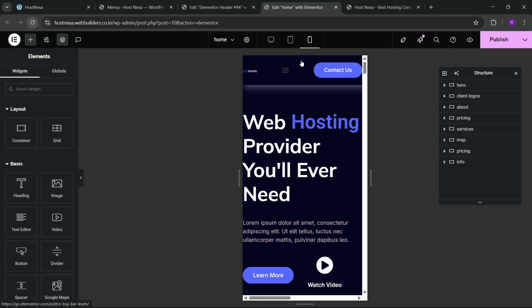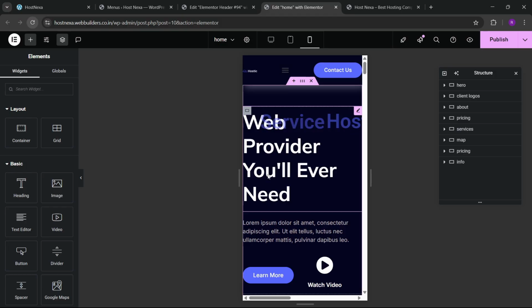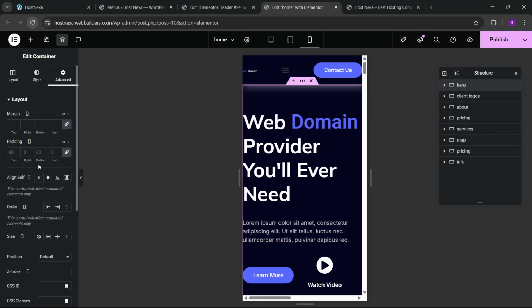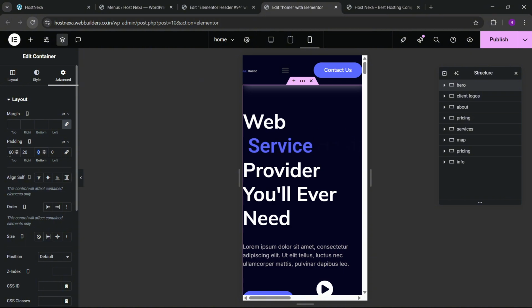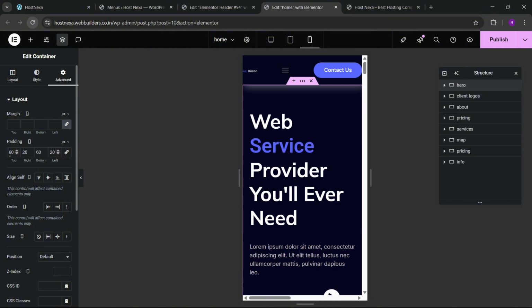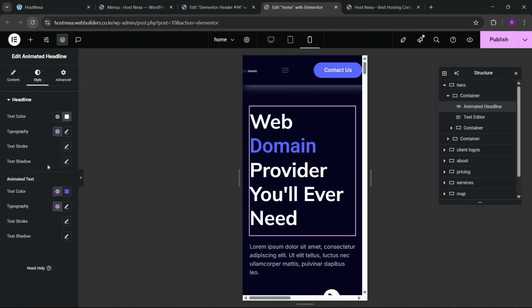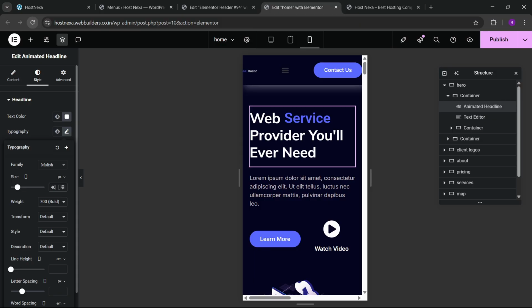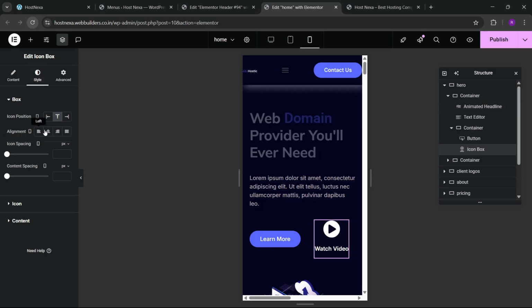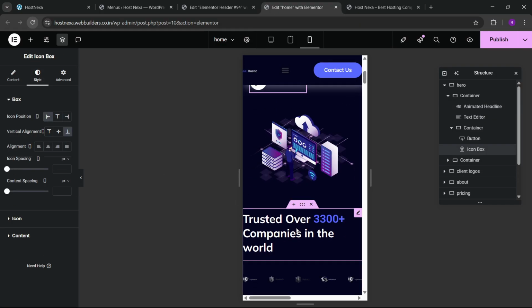So currently we are doing this for the phone part, smaller screens, and the tablet screen is almost the same, so you can do it by yourselves. So here you can see that we have to write 60, 20, 60 and 20, and this would say 30. Here we can make this like this.